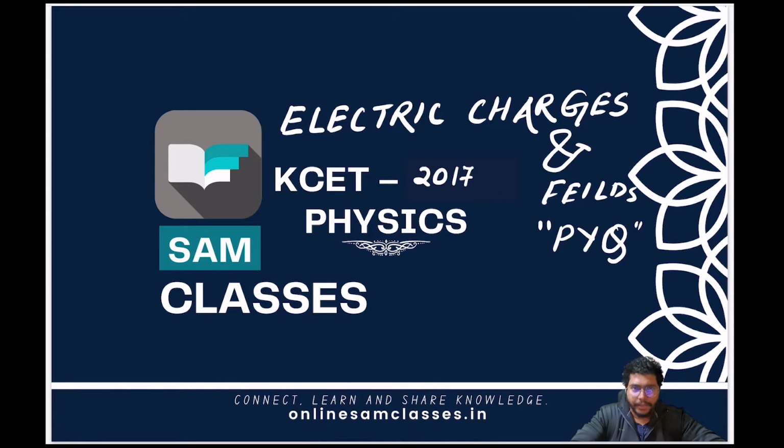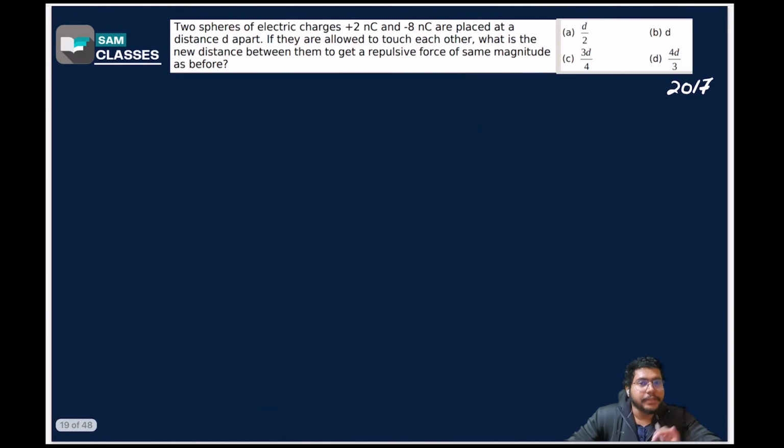A very simple chapter, very easy chapter. Around 3 to 4 questions we can expect per year from this chapter at minimum, just from the first chapter. So let's unravel this chapter. First thing is, read the question. Question reading is one of the most important skills here. Once you read the question, decode what they are trying to ask.